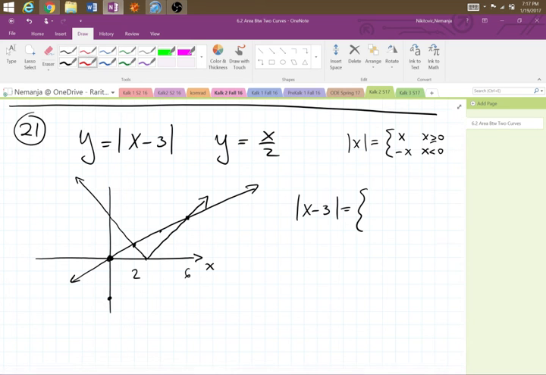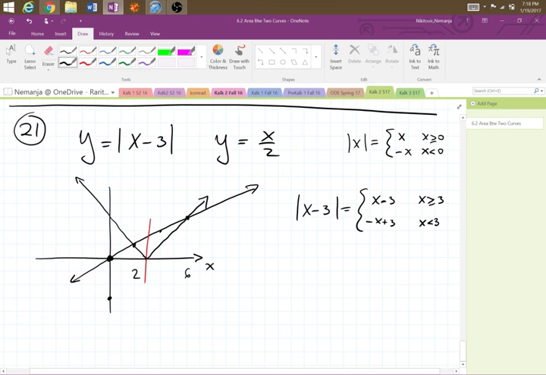Let me just strike this red line here and say that on the left, the linear function is on top, absolute is on the bottom, right? And on the right it is also the same way, but it's a different function on the bottom. You can't integrate absolute. So what do I have? I have over here x minus 3 and then negative x plus 3, right? Because when I apply minus, and this is for values x bigger or equal than 3 and x less than 3. So now I want to try this and make sure that it works.